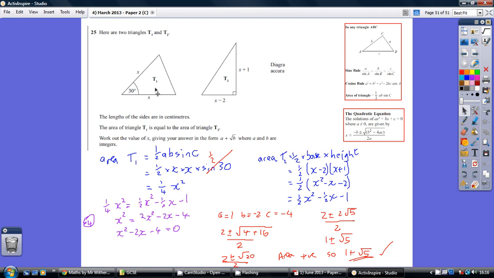Now an area of a non-right angled triangle from the formulas is half AB sine C. So that's half times the two sides AB, which are x and x, sine C, sine 30. Now sine 30 is a half, so it's a half times x times x times a half, which is a quarter x squared. So the area of T1 is a quarter x squared.